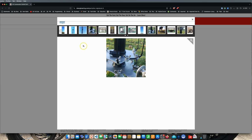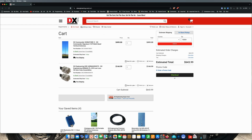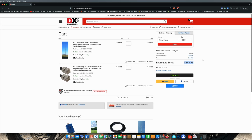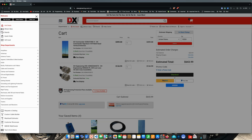I don't know. I mean, it is a little pricey. I think I have it in my cart right here, so I can show you that it's in my cart. Yeah, it is. So I'm looking at spending $643. All right. So when I told my wife the last time that I was buying that vertical antenna, she said, how much? And I told her I spent like $100. Well, altogether with the coax and everything, like $230. I obviously can't show her that price, and she doesn't watch these videos, so I think we're going to be okay there.